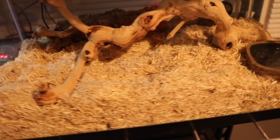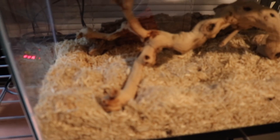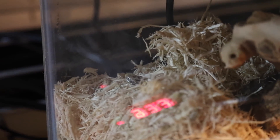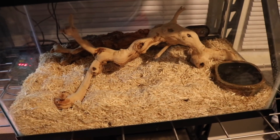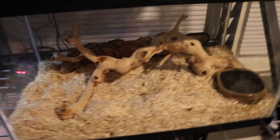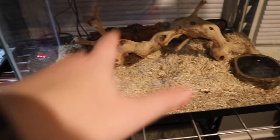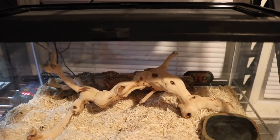Over beside Piper we have Pippa, my Kenyan sand boa. She's just in a 10 gallon because she is still pretty small. I can't show her because I need to feed her and I don't want to be pulling her out or she's not going to eat. I can actually barely see her little face sticking out in the corner. She's supposed to be a female — once she gets a little bigger I'll probably move her into a 24 by 18 Exo Terra. I took a fake plant out to clean it, but she does have some wood and a little piece of cork she likes to hide in. She's the only one with a thermometer in there — I actually have a digital infrared thermometer that I use for all my cages, which is why you don't see thermometers in most of them.